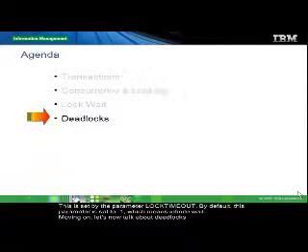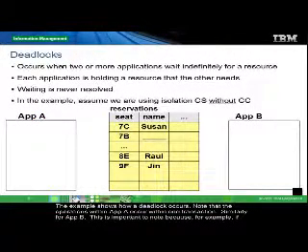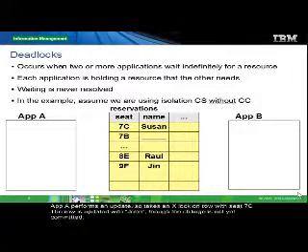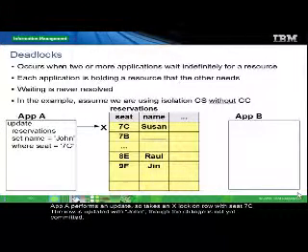Moving on, let's now talk about deadlocks. The example shows how a deadlock occurs. Note that the operations within app A occur within one transaction. Similarly, for application B. This is important to note because, for example, if application A was doing an update and then it committed, it would release all locks and we would have a different scenario altogether. Application B performs an update, so it takes an X lock on the row with seat 7C.